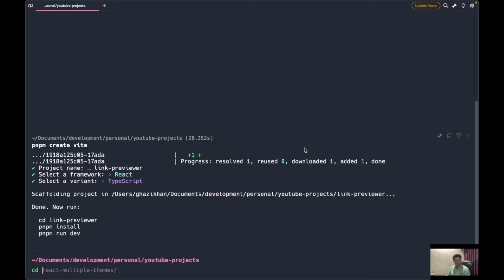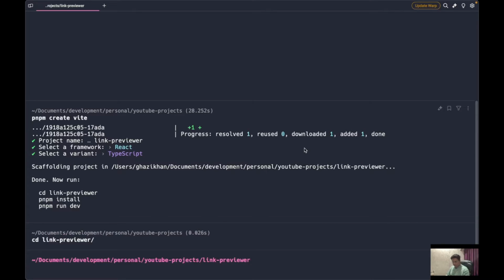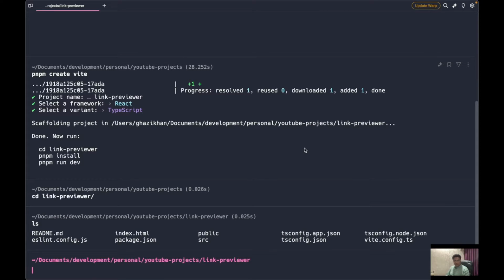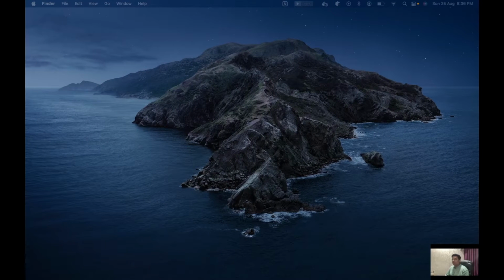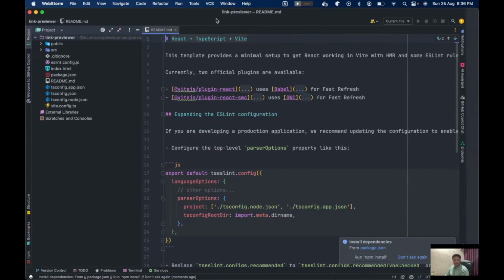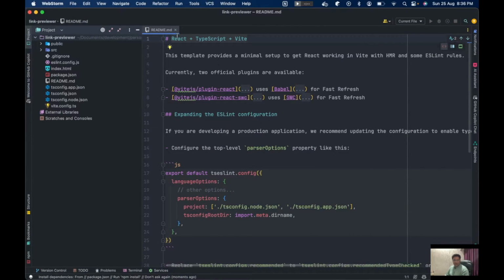Let's go to that project. So if I see here, I'll have all the Vite.js things. Let's open that in an editor. Yes, so we have this.